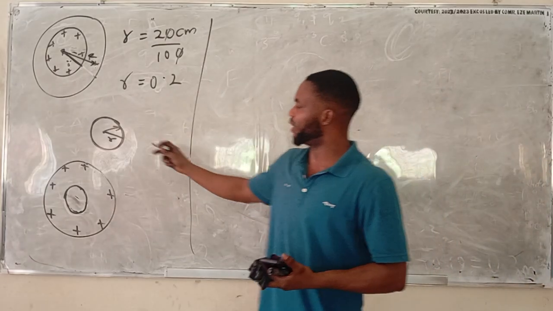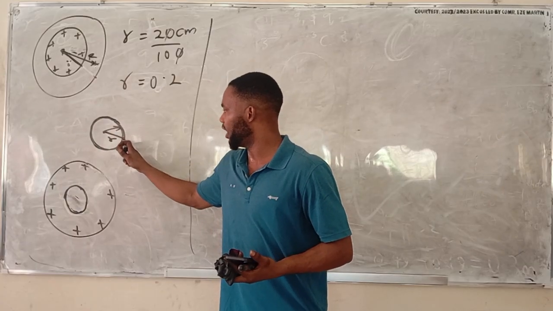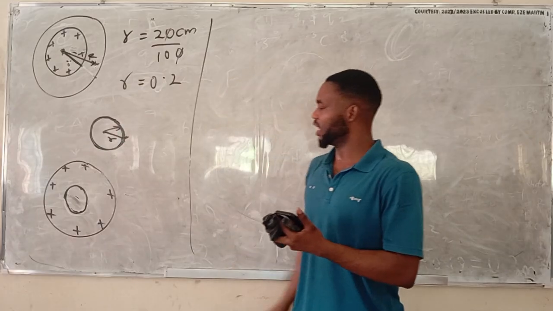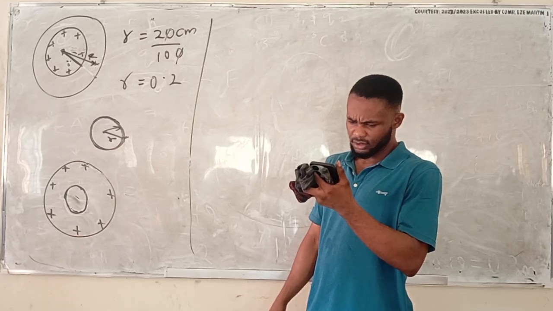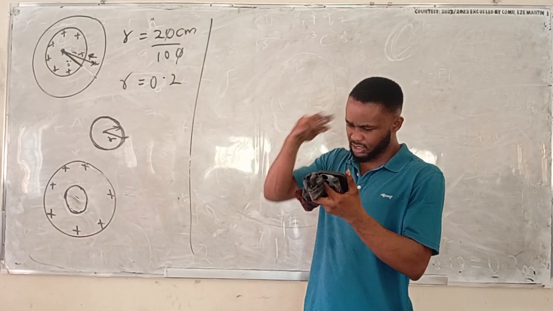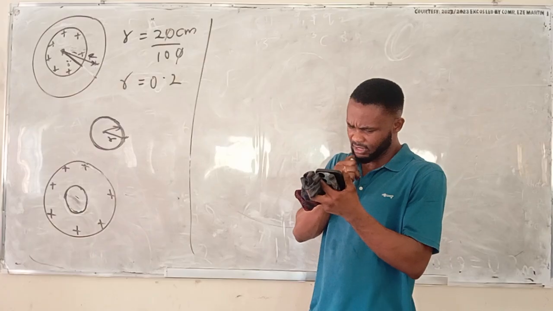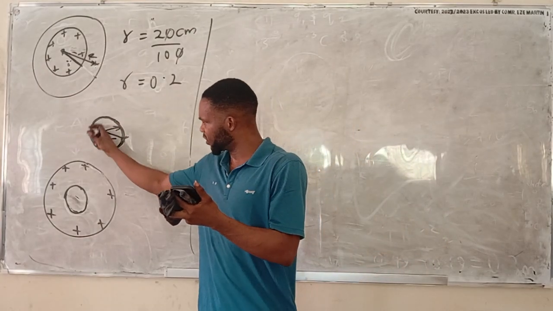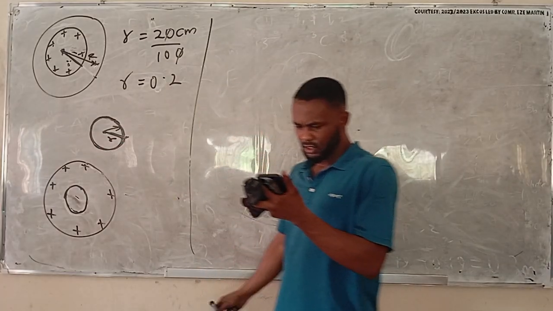So just outside simply means, let's say I now have to calculate the electric field just outside this sphere. They did not give me any measurements outside that sphere. So that means just outside can be on the surface of that sphere, which means the radius is the same thing. So I'm going to maintain that.